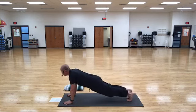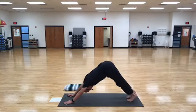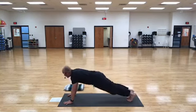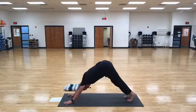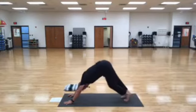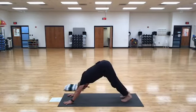Coming forward, upward facing dog, still on the balls of the feet. Exhale, downward facing dog. And once more. Inhale, and then exhale. Take those legs and walk them in a little farther so we can stretch out the hamstrings down the length of the back of the legs.